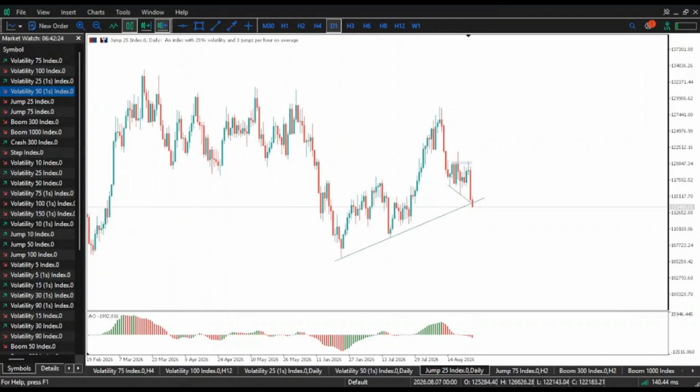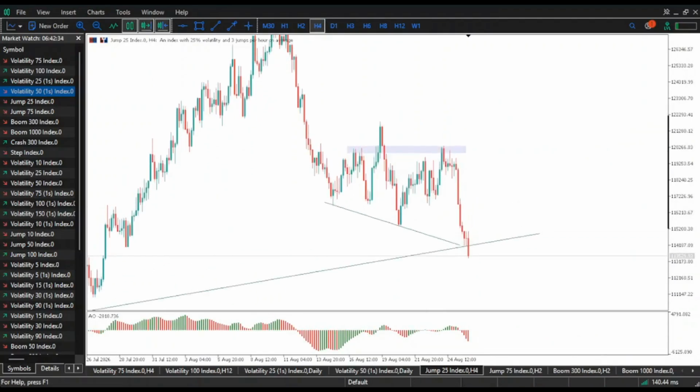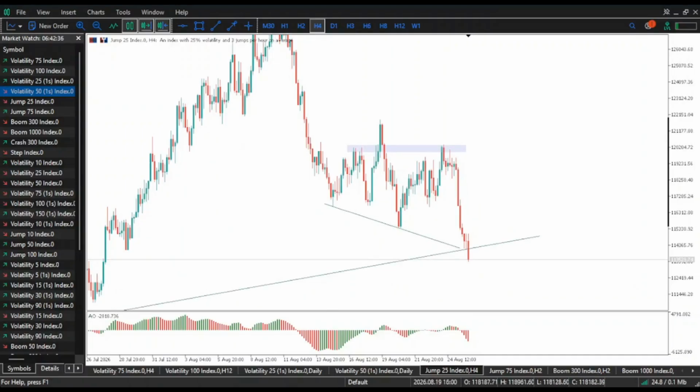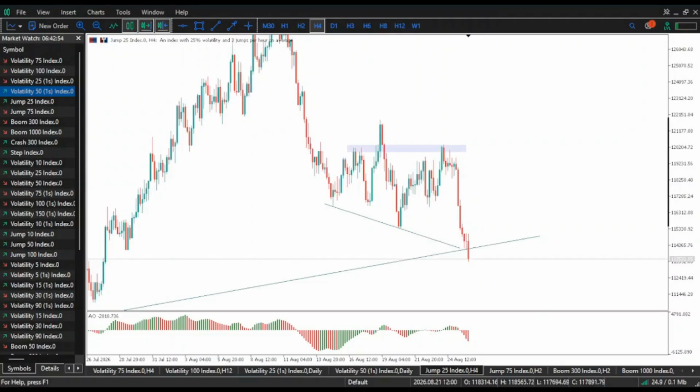You can see from the daily time frame we had this very strong momentum to the downside. Now when you go to the 4-hour time frame, what do you notice? You notice that once the market got here, it started giving us lower lows and lower highs, lower lows and lower highs. All right, and then what do you see here? If I change this into a line chart, you can see we have our break of structure here. We had our change of character. So once the market came to tap this zone over here, we'll be interested in buy.